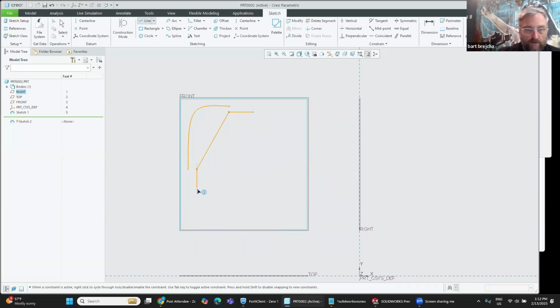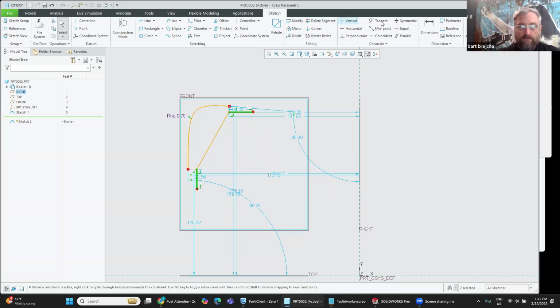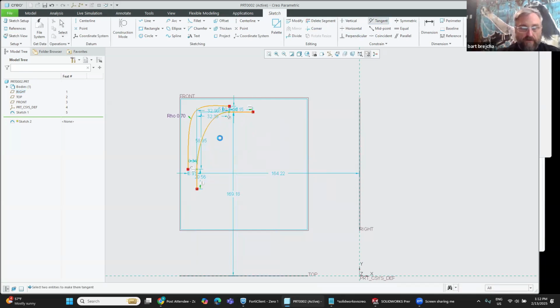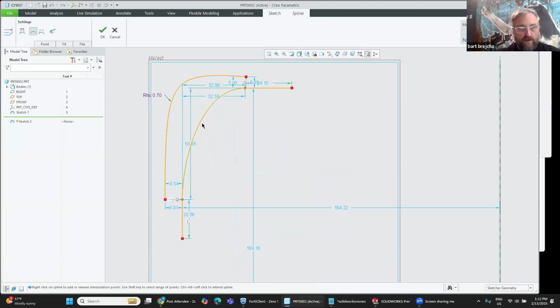So here what I'm doing is I'm putting a 3-degree spline, y equals x to the 3, and I'm going in Creo, and I'm going to make it go tangent to one and the other. All right, that's a 3-degree curve, and it kind of looks like the spline. Pretending I'm in SolidWorks, I can get the same shape and be sort of ergonomically correct. The problem with this is these geometries have too much math.